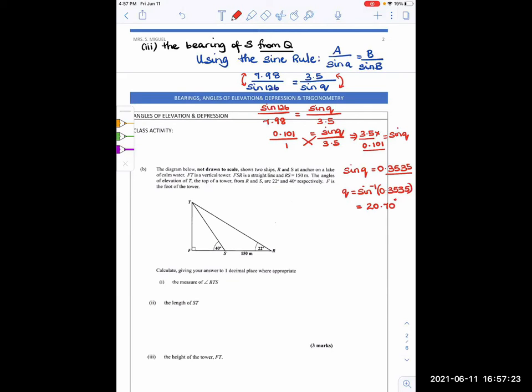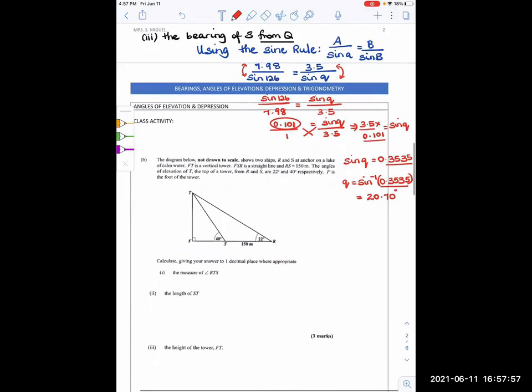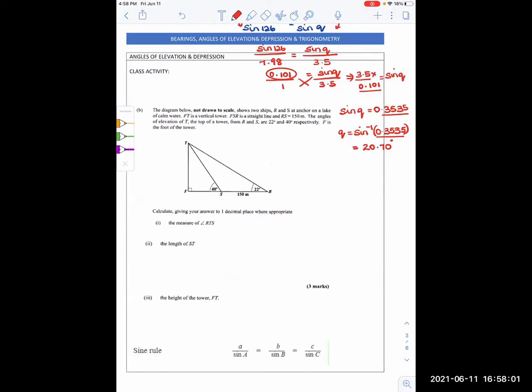Okay. So remember, when you're working it out, try not to approximate to 2 decimal places as yet. So you see in my answer here, I have 3 decimal places. If you wish, you could go up to 4 decimal places. After 4, that is not required. Just to make sure your answer is accurate, when you're doing the sine inverse here, ensure that it is about 3 or 4 decimal places to ensure that it is correct, okay? Don't worry, we're getting some more practice in angles of elevation and depression. That one is coming up. Miss, but doing it my way, would that be good as well, right? Yes, that is fine, Jason.